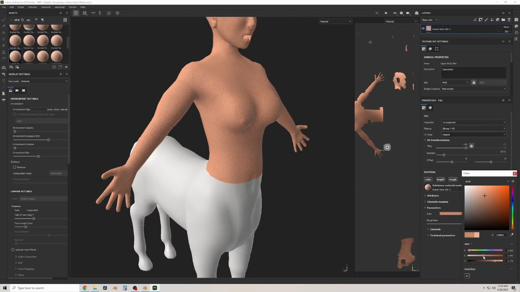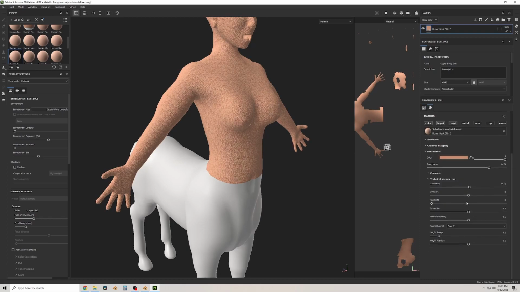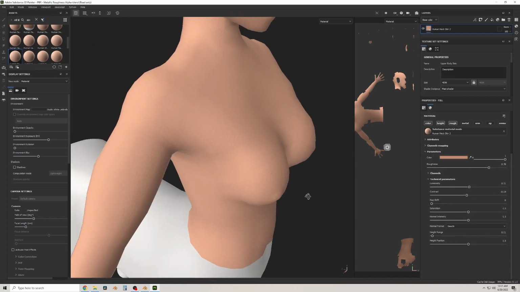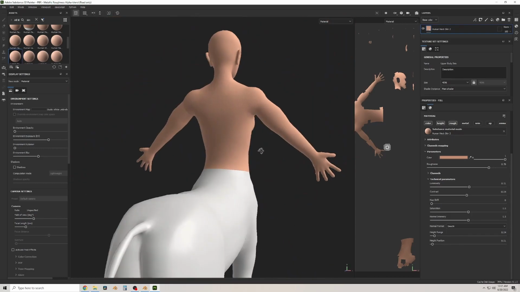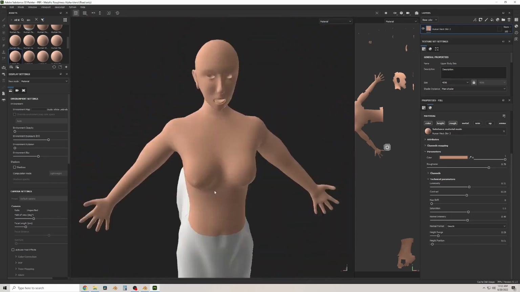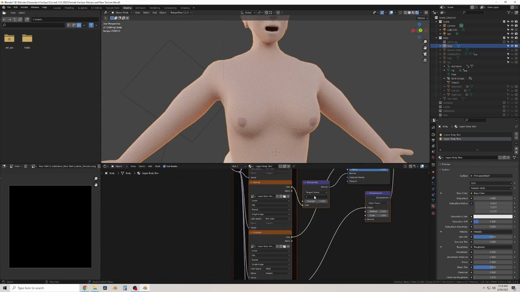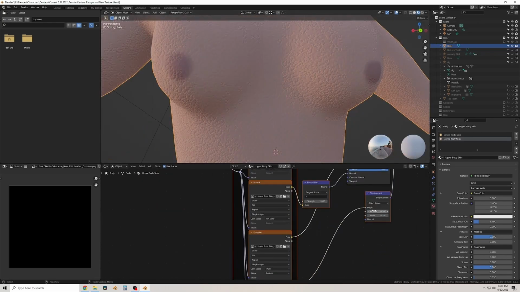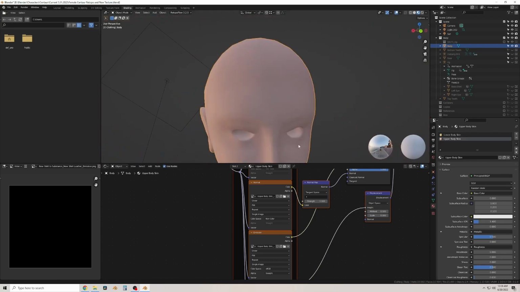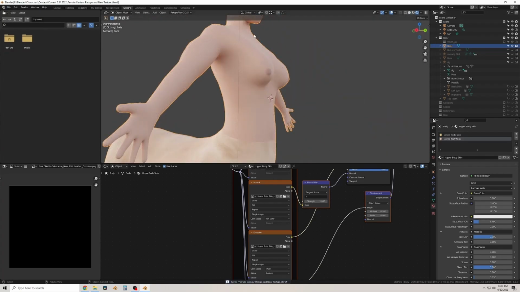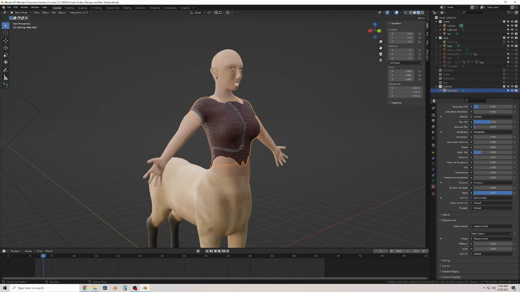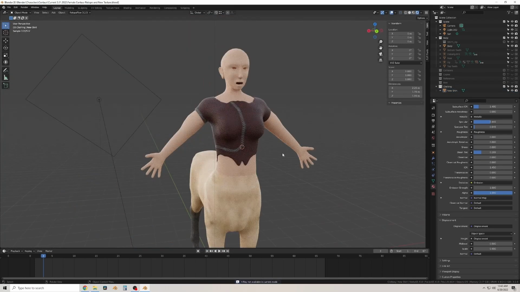And this is back in Substance Painter again. Just adding a fairly smooth skin material with minor tweaks, and in the same way bringing the material onto the model in Blender and using a few mods to make it look better. And here is the result of the shirt on the model.